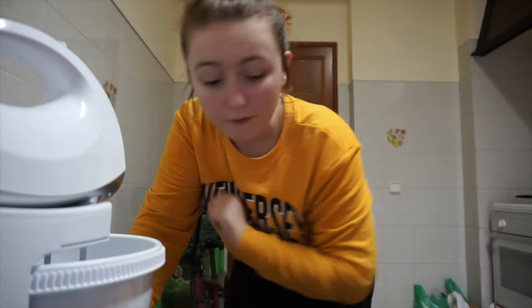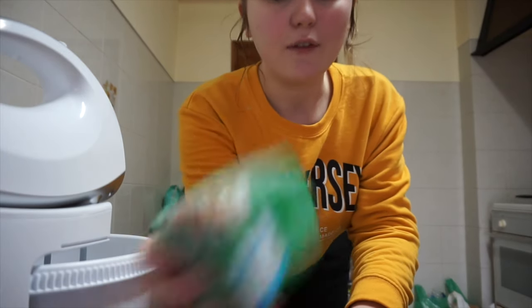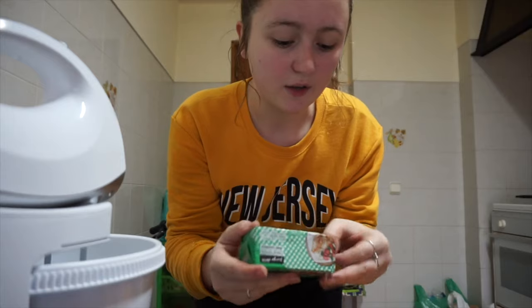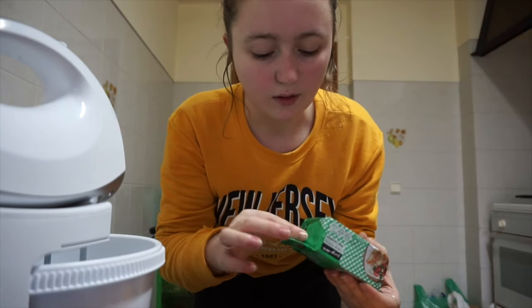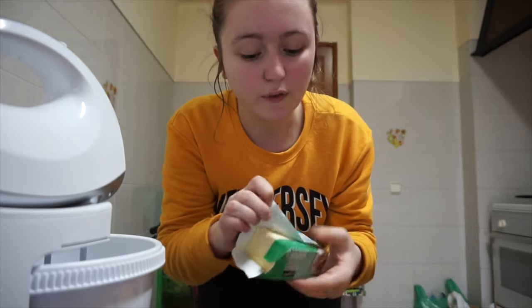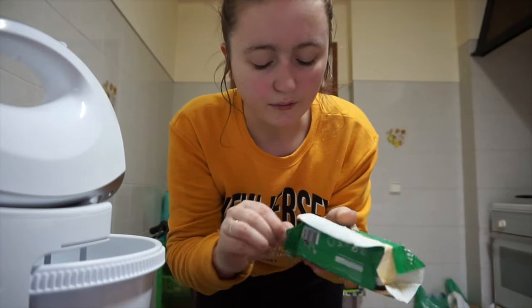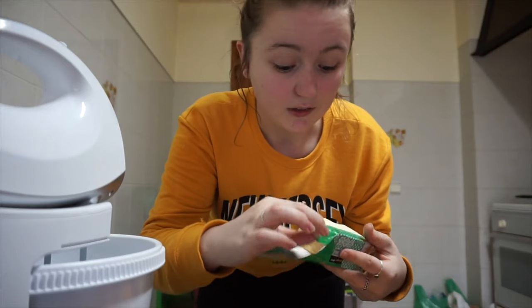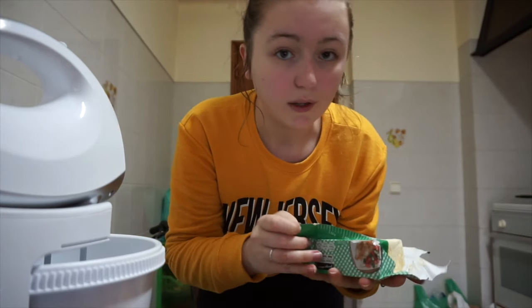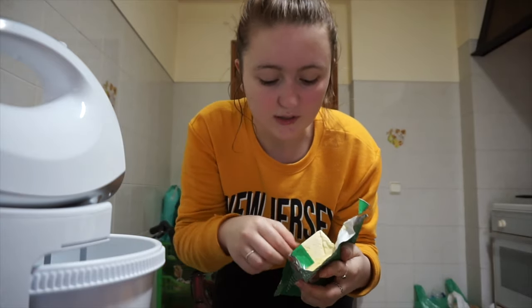The first step is to do the sugar and the butter. I already have the butter sized out — from the measurements Zoella has on her Instagram, it is 250 grams, which is what this pack is. This has been sat out for a little bit — actually it was in my shopping bag while I was doing a 4km round trip to go and find some icing sugar because they didn't have it.